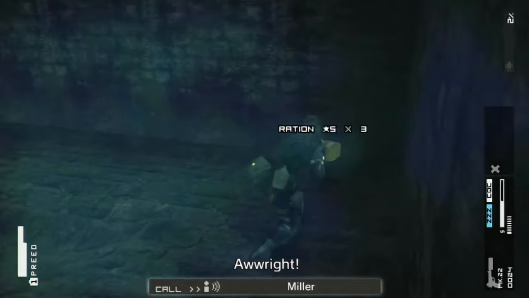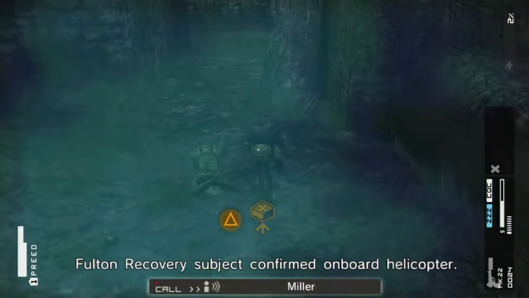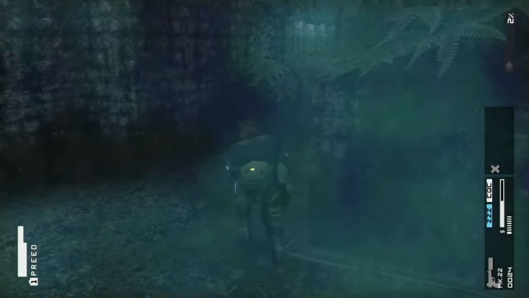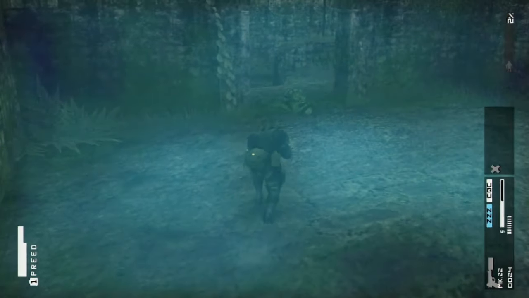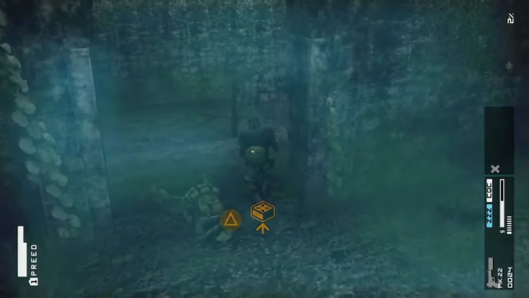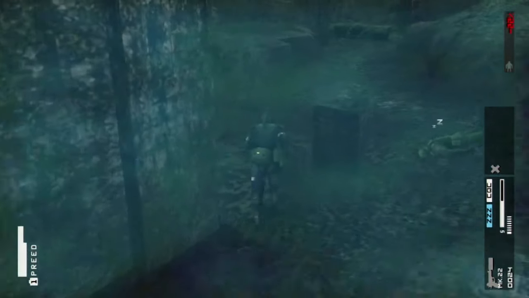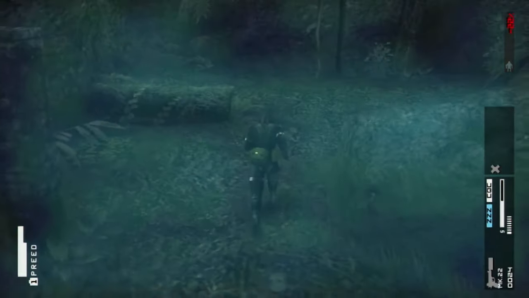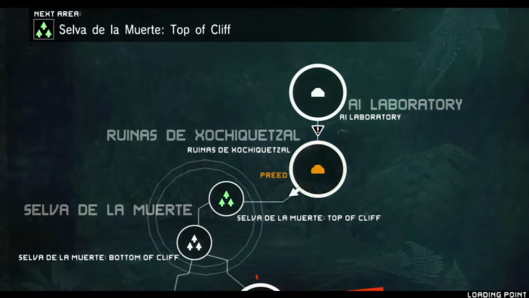Okay. Oh, all right. So that's pretty much it. Recovery subject confirmed onboard helicopter. I can't do much more on Fultoning because I'm out. Which is a shame. Okay, we might as well pick up the pace. We just gotta zip through two zones and we can get out of here.